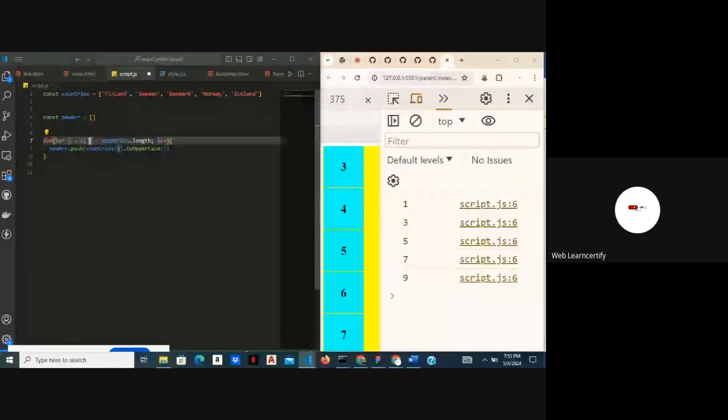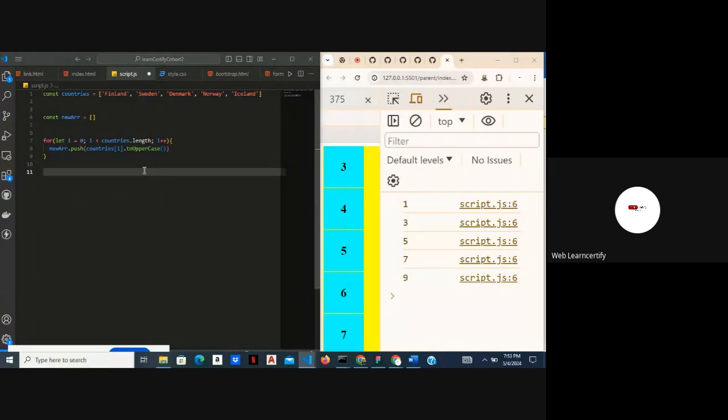The next is a condition that we are considering, and the condition is that I is less than countries dot length. And remember, countries is this array here. Dot length is an array method we discussed last week that gives you the total number of items inside your array.